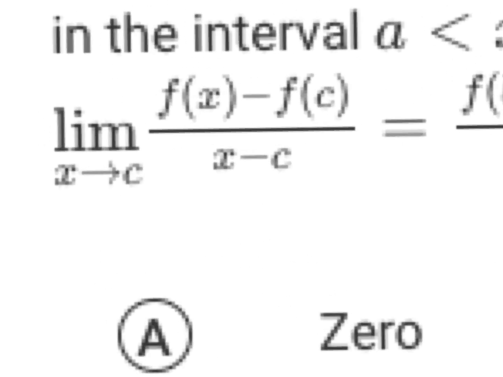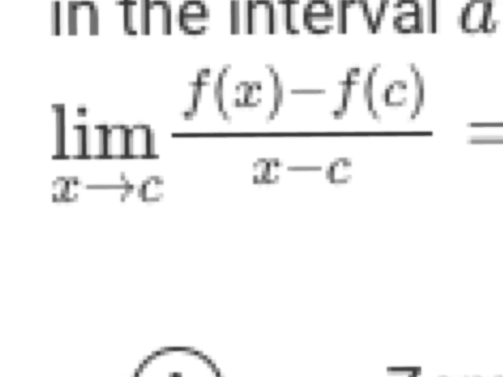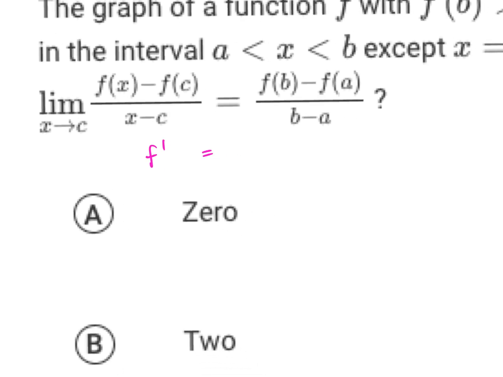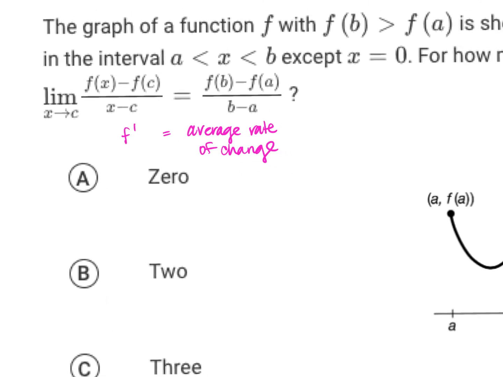This right here is the formal definition of that derivative. This one right here, that's just f prime. That's going to get you your slope. The one on the right is just the average rate of change. That's back to pre-algebra. Average rate of change over an interval. Change in y over change in x.